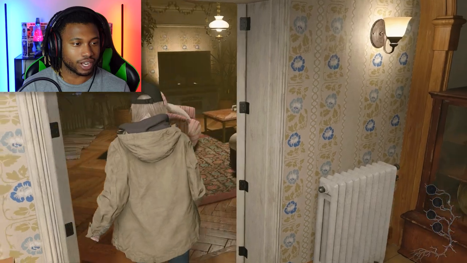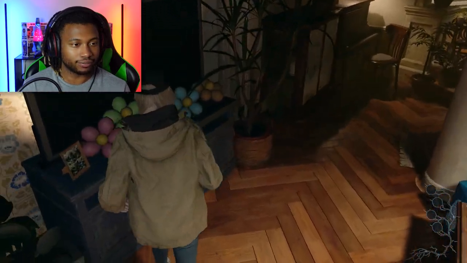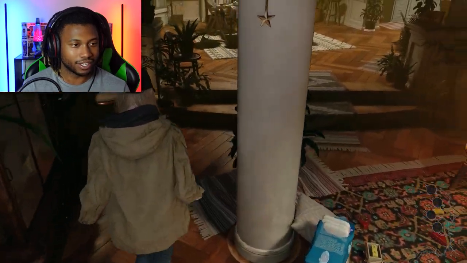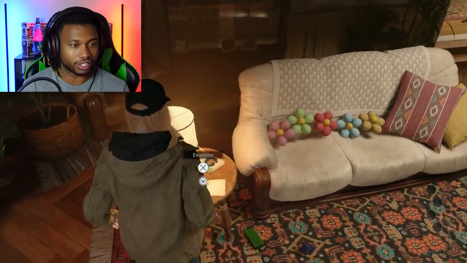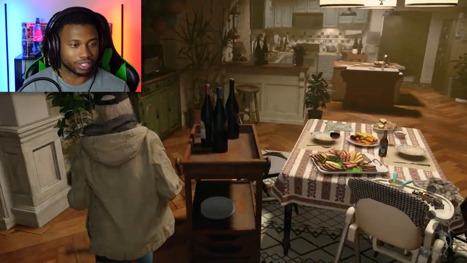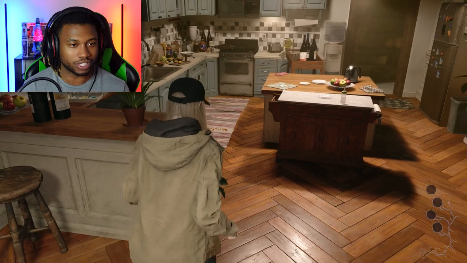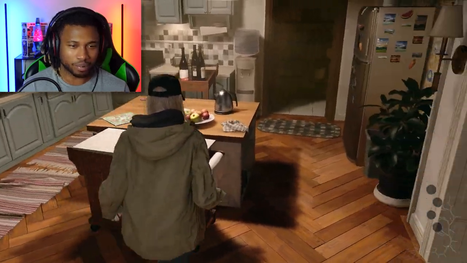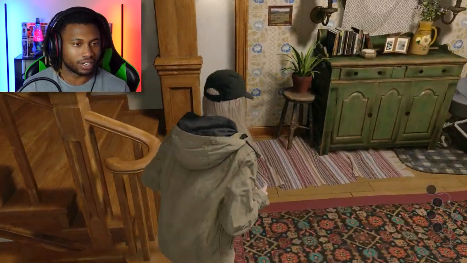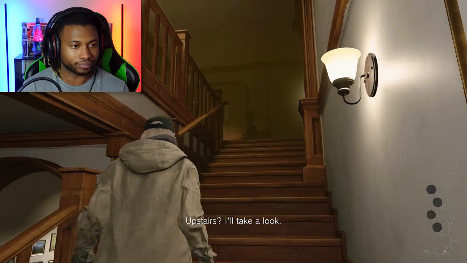All right. So now we finally have a little bit of time to explore the place. Not that there really is much to explore, I guess. It was just a couple of things that we could interact with, like this paper. And everything else we pretty much interacted with in the last video. Like the wine, Ethan was all like, I can't believe one day I'll get to share a bottle of wine with my little girl. Whatever it was he said, I don't know. I'm not gonna waste any time. Don't forget stairs? Okay. I'll take a look.